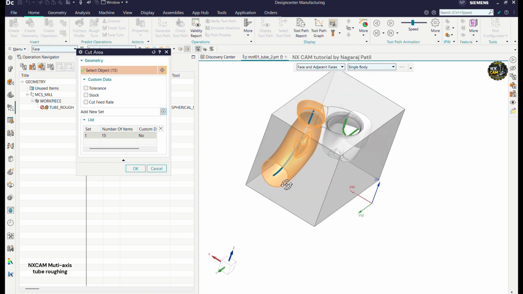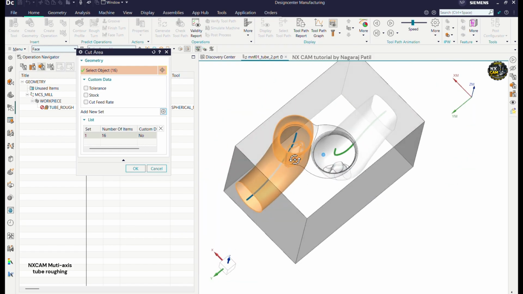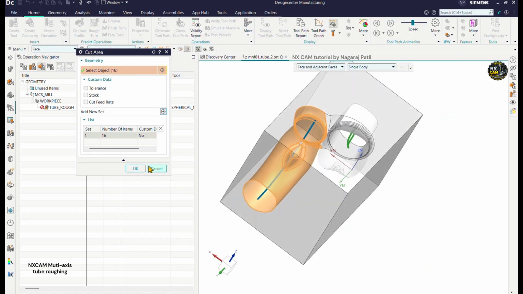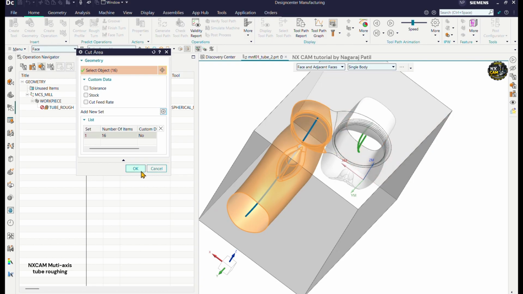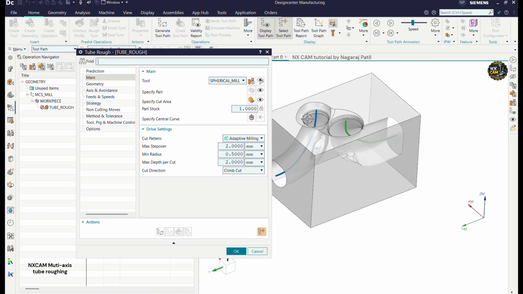Why? Because this is also selected that I don't want. That's a plane surface. Anyhow, we can do that plane surface with other options. As we are interested in this tube, I need to select this tube. At a time, you should not select two different tubes. You need to go one by one.